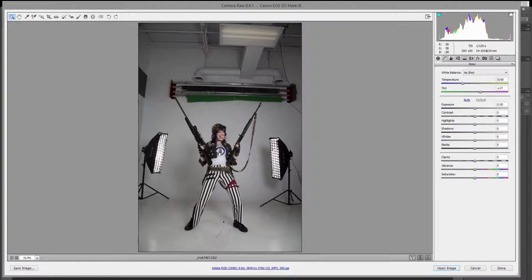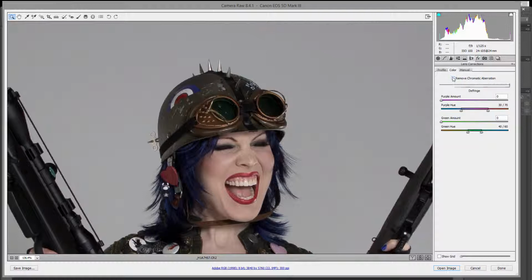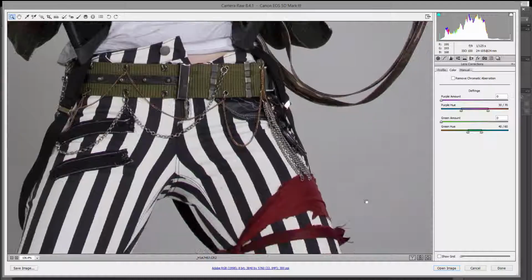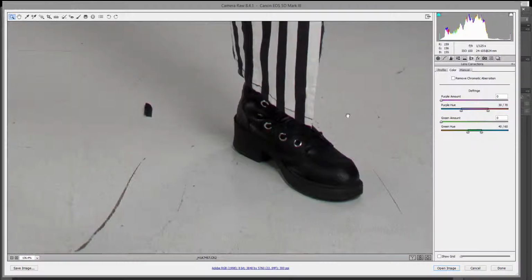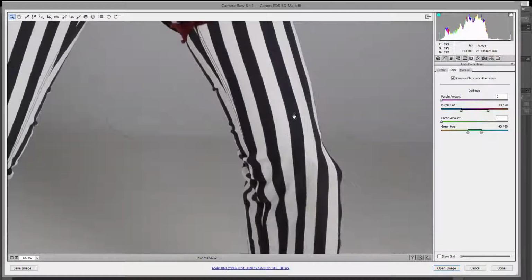Okay, in Camera Raw, I just want to apply some modifications. Let's go closer on the person's face. First, I'm going to remove chromatic aberration. Normally, you can see when you work with lenses, it doesn't matter what kind, even the best lenses will always produce it, and mostly you can see it right here by the shoes, where we have green and yellow. So we'll enable this. That will help remove and fix some of this aberration.